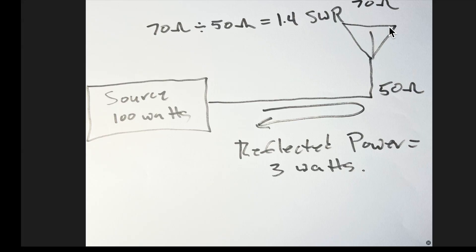You obviously can't transmit into an open or a short circuit — that would be like trying to listen to your hi-fi system with the speakers either disconnected or shorted. But an antenna, like a proper dipole, will accept your transmitter power and is close to 100% efficient. A dipole at its resonant frequency has an impedance of about 70 ohms, which is higher than the coax impedance of 50 ohms, so you don't have a perfect match. In this case, the SWR will be 1.4-to-1 and the reflected power will be 3 watts. Since the antenna impedance is higher than the line impedance, the reflected current gets a phase shift, like with an open circuit.